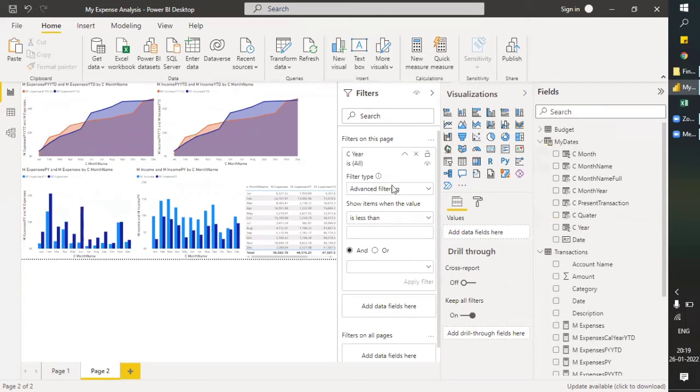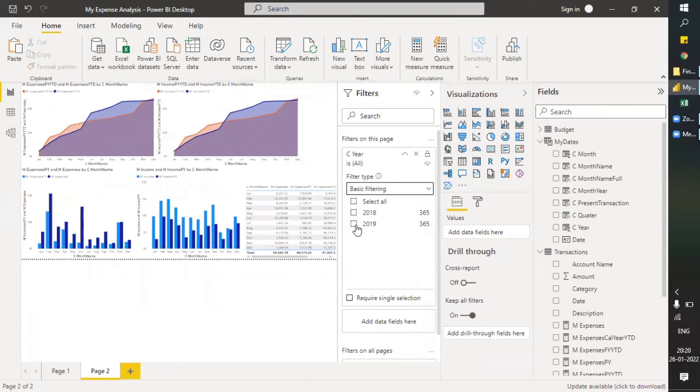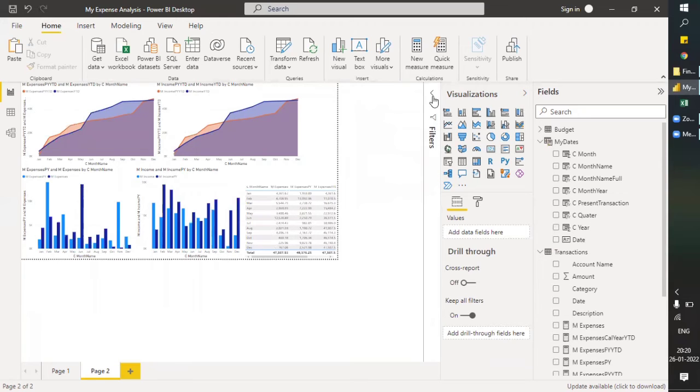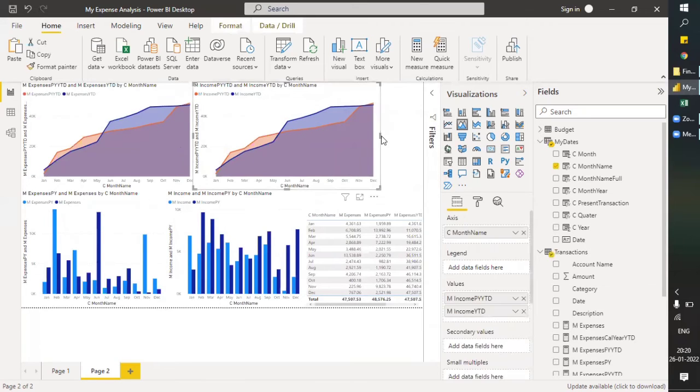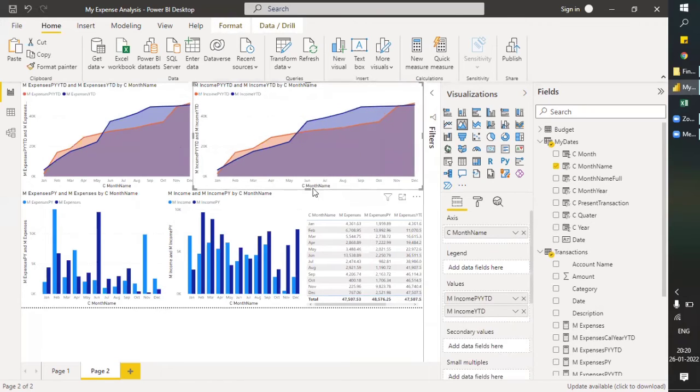Okay, we want basic filter, and in this we should select 2019, and we are done. So only 2019 data will be visible to us, nothing else. Okay, now it's fine.